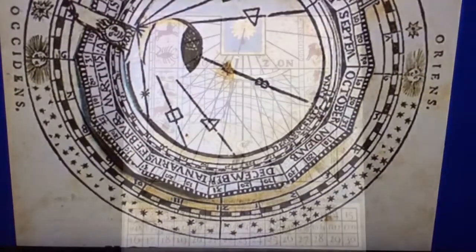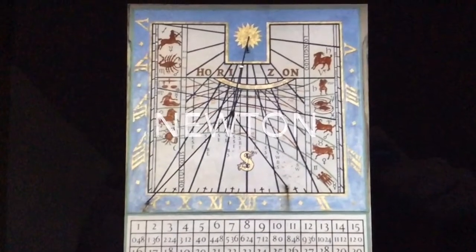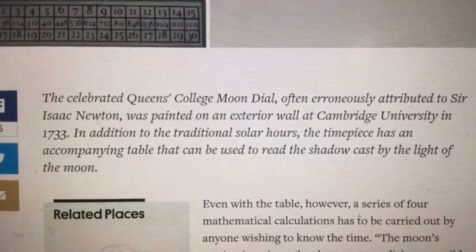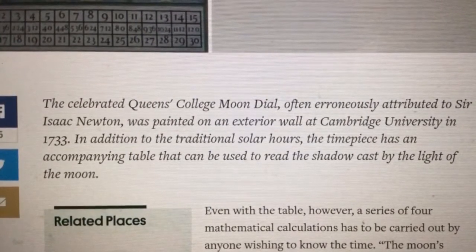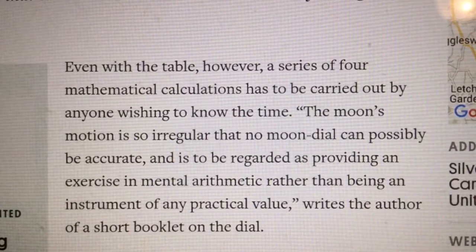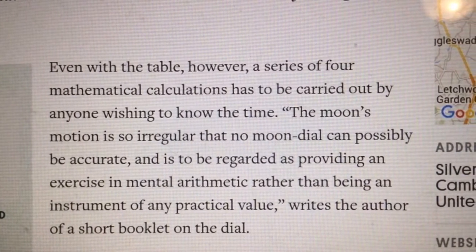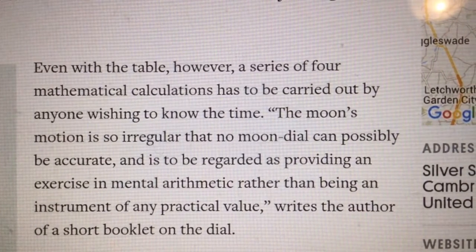Now, to talk about, I hate to use the word propaganda, but here's the thing at the Cambridge College, this thing right here. It says Newton was wrong when he was attributed to that. Now look at the weasel words. Cambridge, we've actually talked about them on other places here on the McEisentraft. We talk about the Cambridge Bible and how to use software that we show you how to use so you don't have to ask people a question. You can look it up yourself. But look at this here. It's just an exercise in mathematics. You can't really use the moon. And you talk about one of the smartest guys around. You know they're up to something.